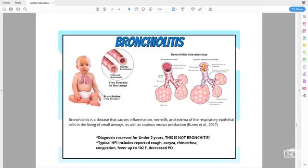Think about if you have necrosis of the small airways of your lung. Now, this is usually in more severe cases of children with bronchiolitis. But if you have necrosis of certain epithelial cells in your lungs because of a lack of perfusion and so much obstruction and inflammation, you're going to have major difficulty breathing. What these parents will often complain of is cough, rhinorrhea, congestion, coryza symptoms, sometimes fever. Most of the time, I don't see a super high fever with bronchiolitis, usually up to 101, but it can be associated with a higher fever and only be a virus. But if you're seeing a high fever in a child with these symptoms, you really do want to make sure you're doing an excellent physical exam to rule out pneumonia.